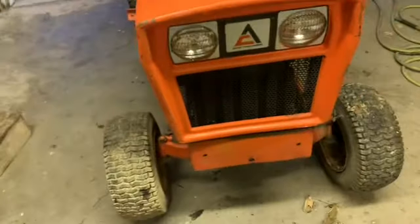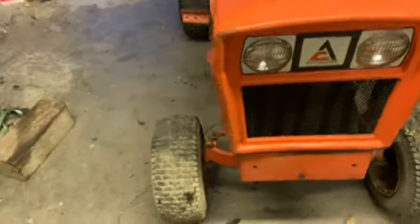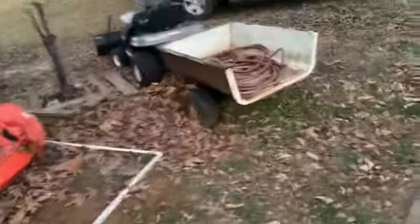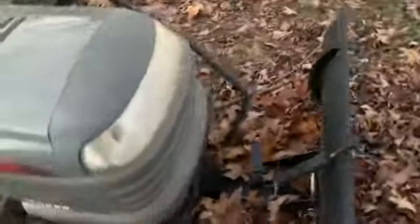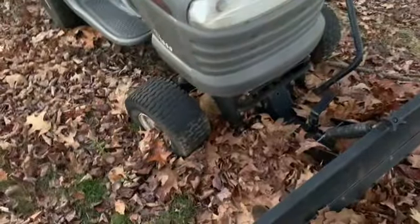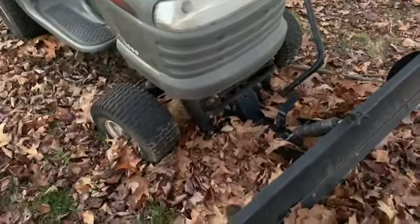I think what I'm going to try to do, I took some measurements the other day. I think I'm going to try to take the plow off this other little Craftsman I got out here and see if I can make it work on the Allis Chalmers. I had to modify this one to fit this tractor, even though it was still for Craftsman, but it's the only plow I have.